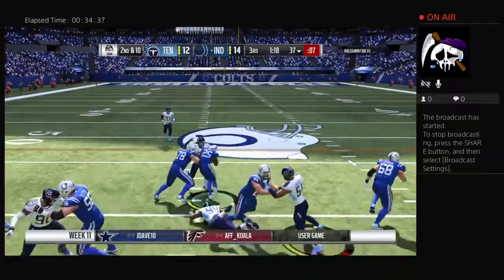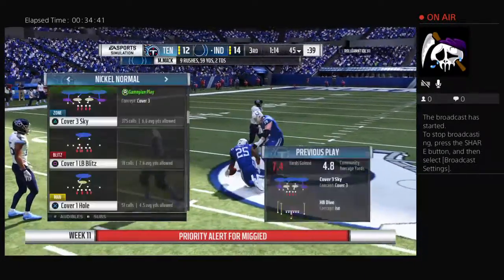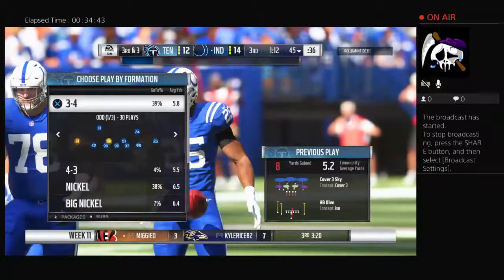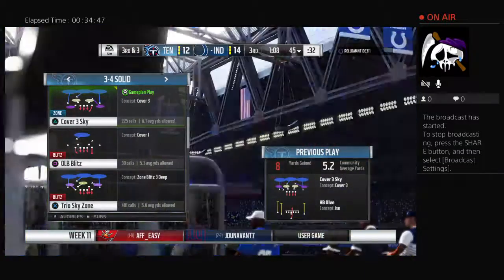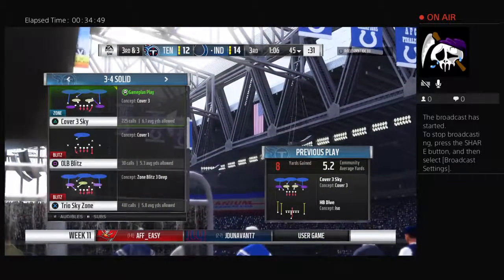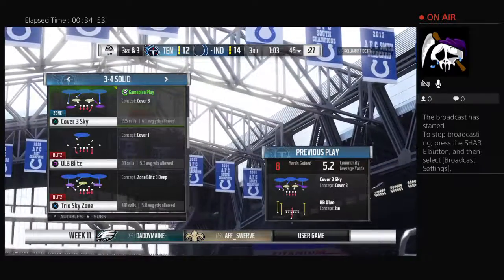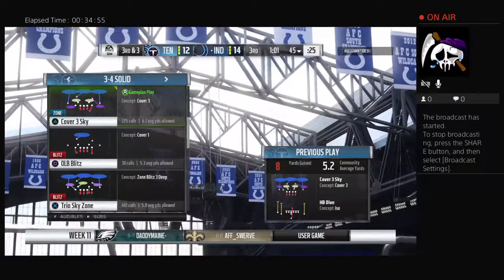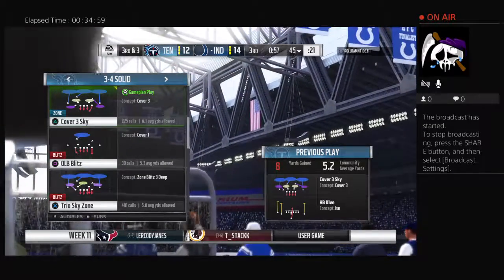Staying on the ground with Mack. 8 yards there on the carry, and now they're left with a much more manageable 3rd and 3. This drive is turning into an extended one, and the guy carrying the ball, he's becoming more like a body blows guy. Every carry is putting some damage on the defense. So after a while, I'm not too sure how many guys are going to want to run up and tackle him.